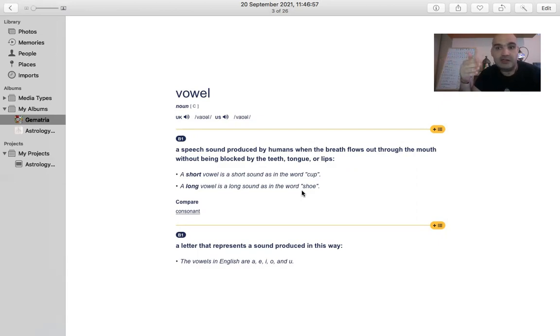So yeah, in the English alphabet, the vowels are A, E, I, O, and U. According to some Hebrew scholars and some Kabbalistic scholars, they reference the vowels as being connected to the soul and the spirit, and the other letters being connected to the body. So the vowels are considered spiritual, whereas the consonants are just considered material.